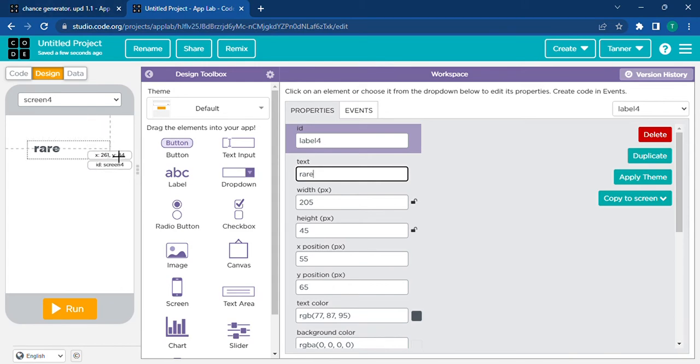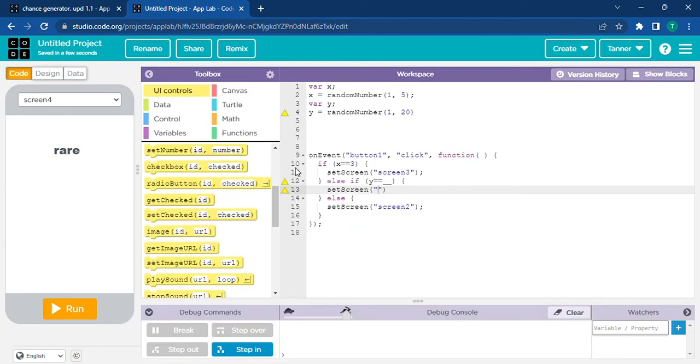And then you can always test run, add more, update it, make it more fun looking or better. This is just a very basic version of it. I will be adding on to this tutorial later on if I ever figure out something new. So now you basically have screen 4.